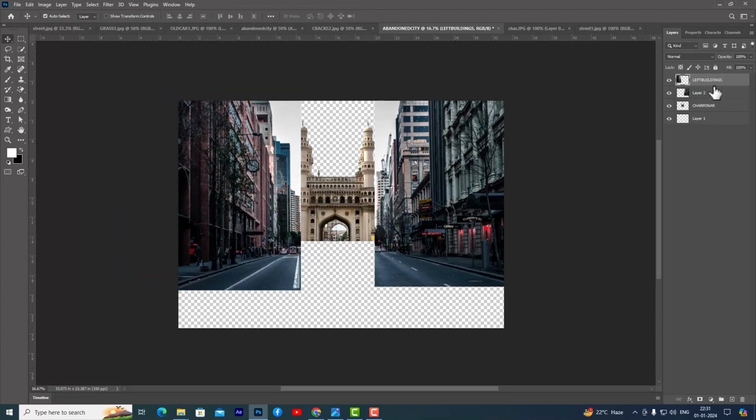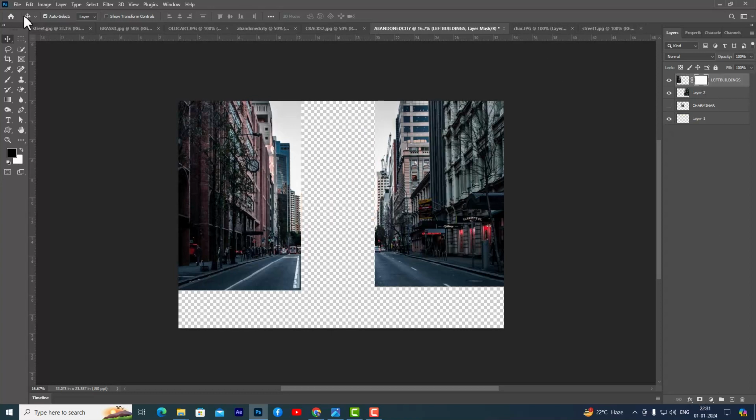Right. So now we will erase some unwanted portions. What we'll be doing is applying a mask to these buildings, and we can hide the Charminar for a while. So we can just get rid of this background. We can increase the flow value for the brush.